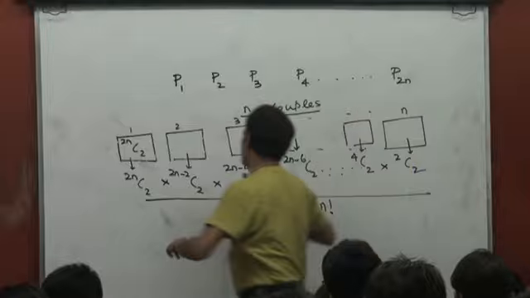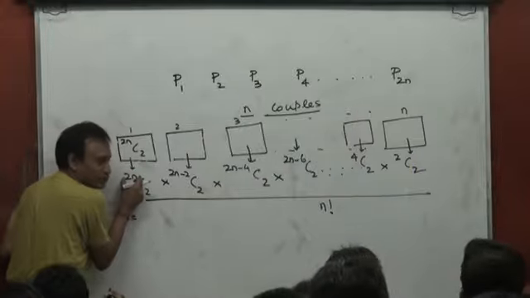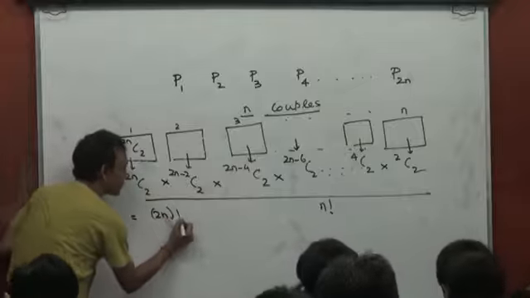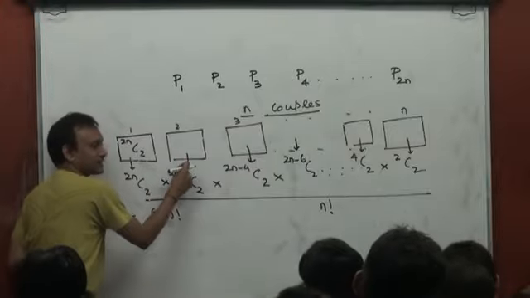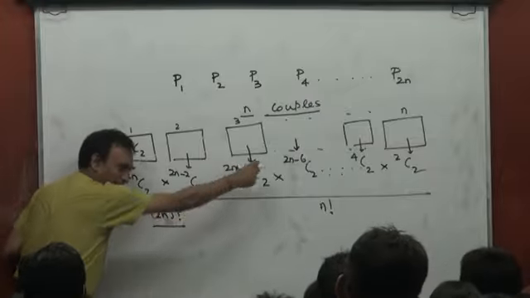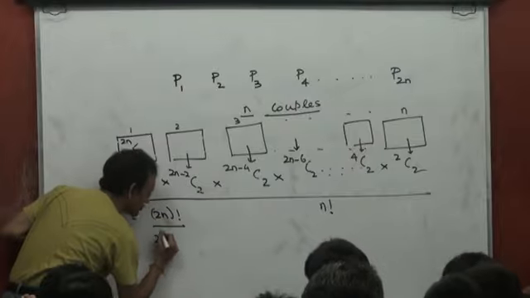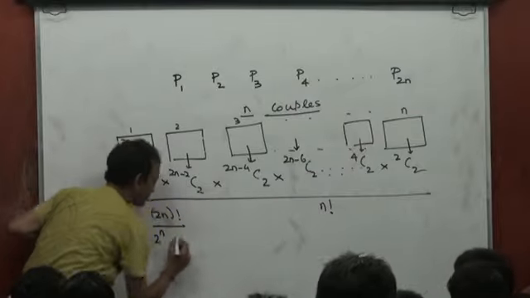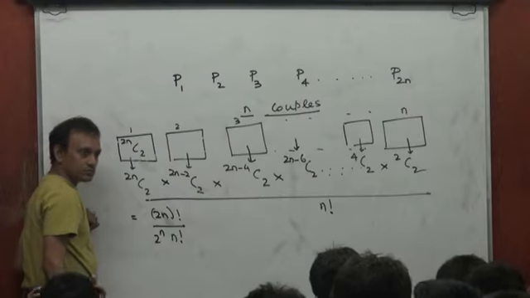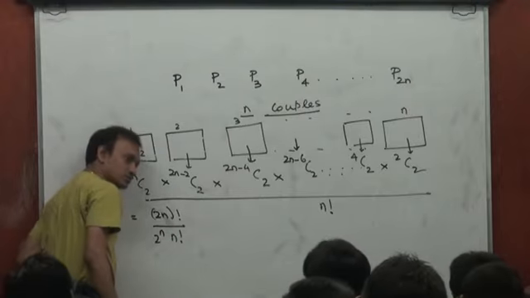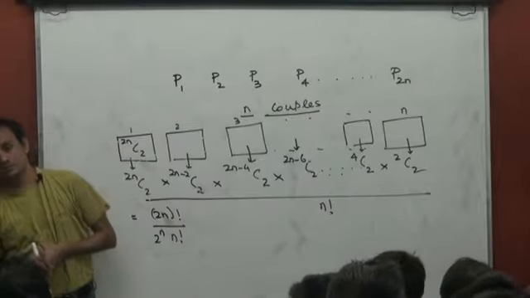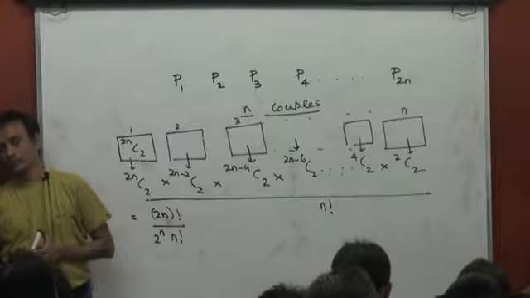So then what you have here is, this 2n factorial will not get cancelled. But the (2n minus 2) factorial here will get cancelled with the (2n minus 2) factorial there, and so on and so forth. Divided by 2 appearing in the denominator of each of these n times, so 2 to the power n. And then n factorial. This is the number of ways in which n couples can be selected out of 2n people.